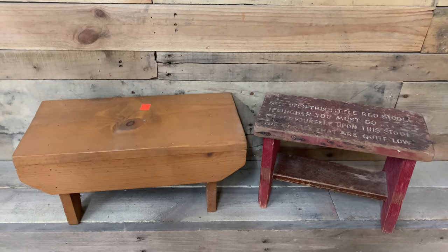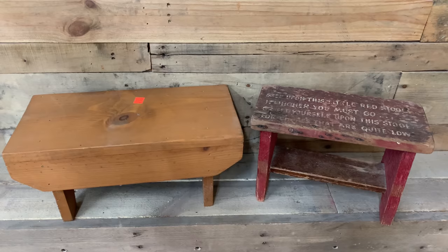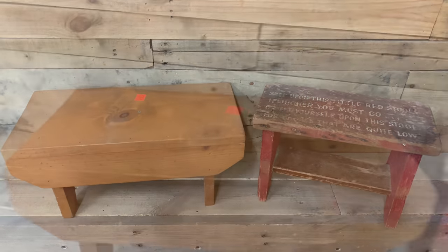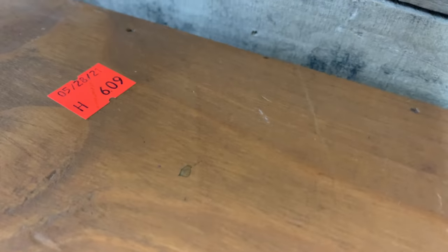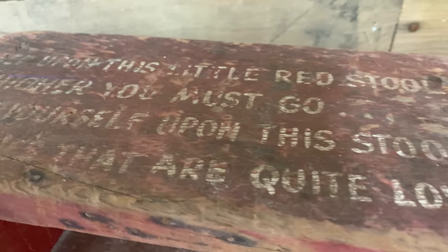Our open house is getting ready — we're getting ready for an open house on the 1st of November at our antique mall, so these cute little stools are ready to get made over. They're not something I find all the time, so I really wait until I get a grouping of similar items. They usually run about a $4 to $6 price tag, depending on who's pricing items that day.